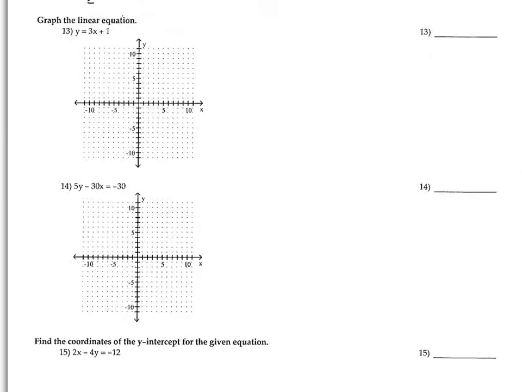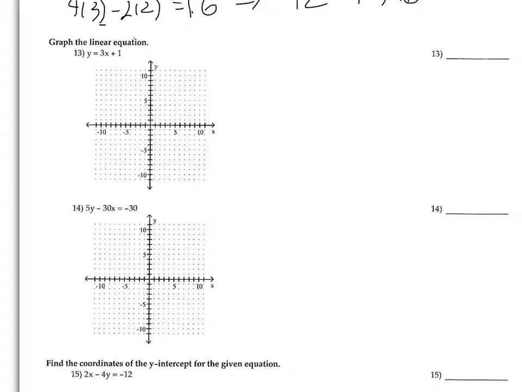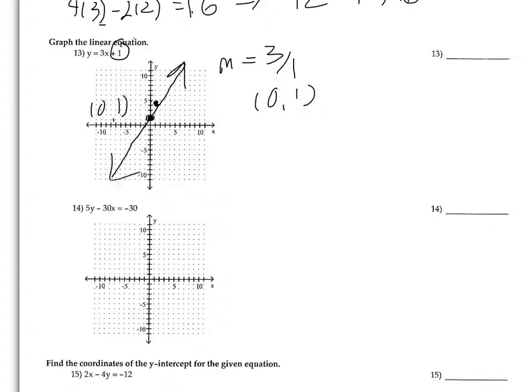Okay? So now we have a couple graphing linear equations. Now, we can graph using a couple different things because we have the machinery now. Right now, this is in that y equals mx plus b form. So from this, we can say that our m equals 3, or 3 over 1. So the slope, thinking of it as rise over run, is up 3 and over 1. And the y-intercept is 0, 1. So let's plot that point, 0, 1. Go up 3, 1, 2, 3, over 1. We have a second point. 2 points uniquely determine a graph, and we have that right there. So using that, we could put this in slope-intercept form and graph this way.